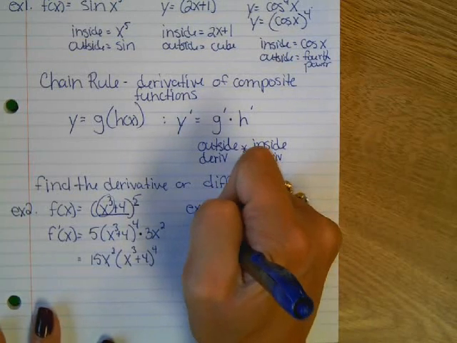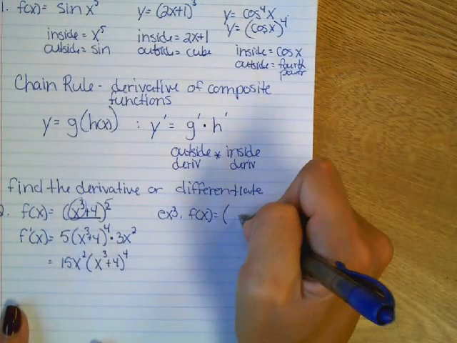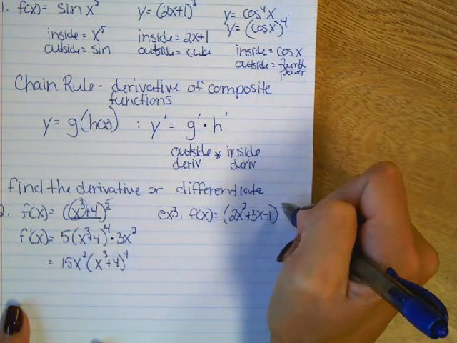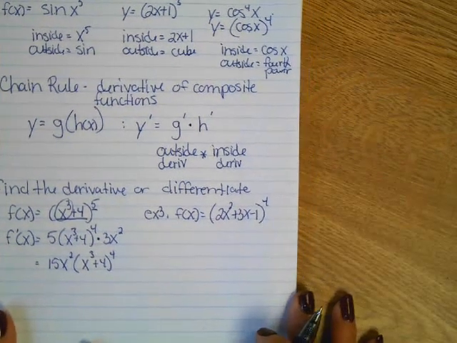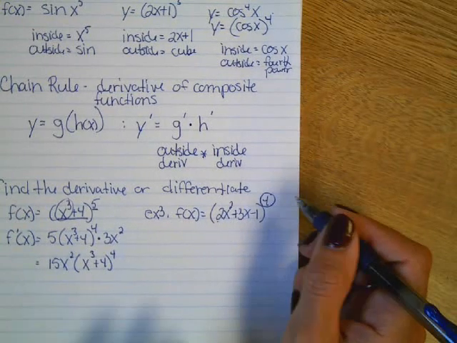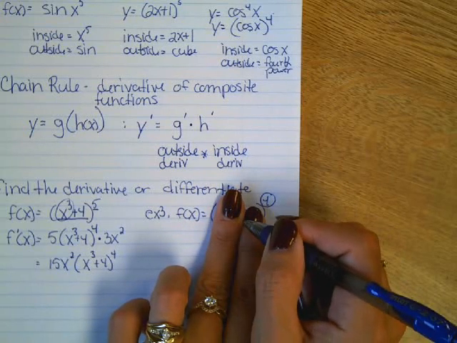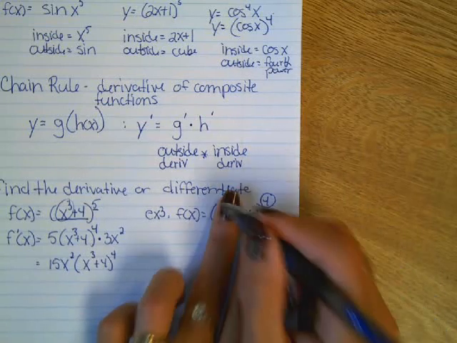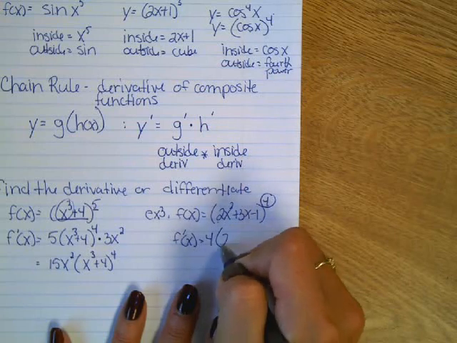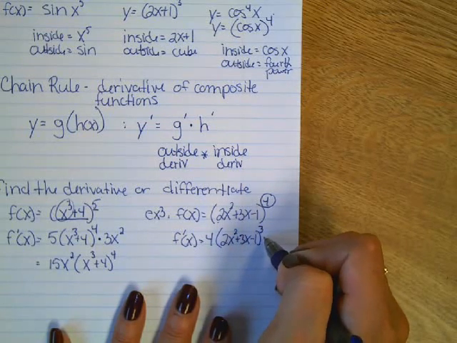Number 3, I'm going to put it over here. Same thing, f of x equals the quantity 2x squared plus 3x minus 1 all raised to the 4th. So see this as an inside-outside problem. So we always start derivatives from the outside, which is our power rule. So the 4 comes down, to keep this the same to the 1 less. So you never change the inside until you get to the derivative of the inside, but right now I'm only doing outside. So f prime, use your notation, 4 comes down, inside stays the same, subtract 1, and now multiply by the derivative of the inside.